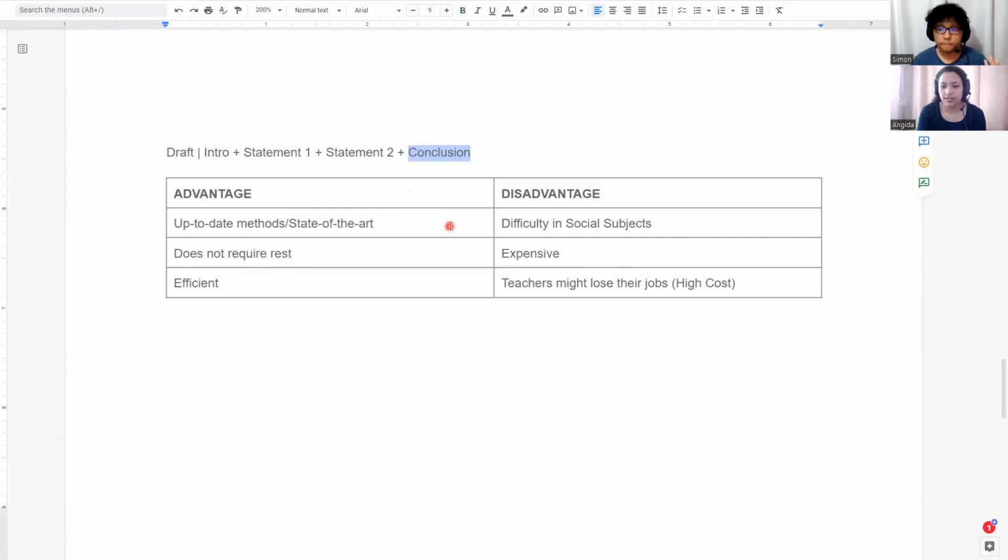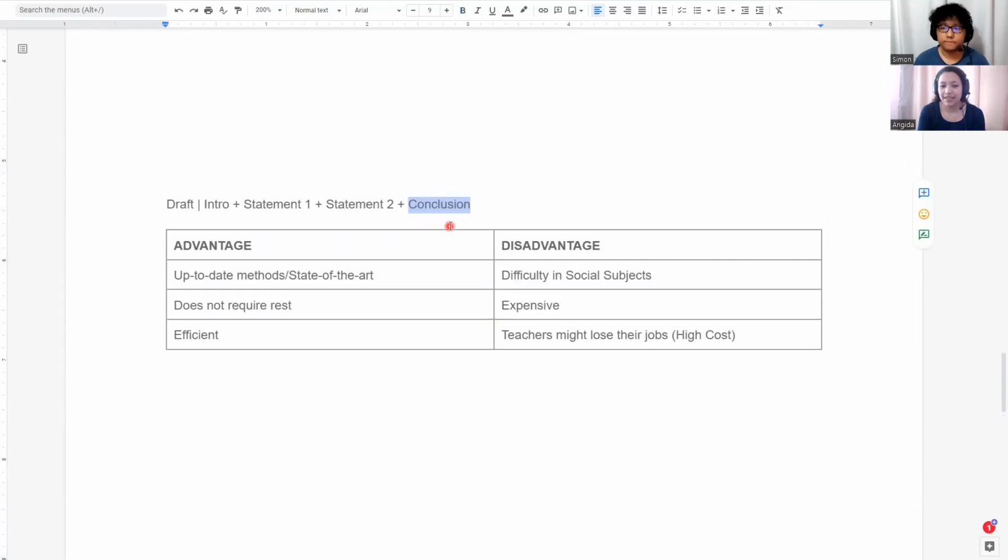So here's a question. Can we write 5 paragraphs? You are able to write 5 paragraphs, yes, as long as you have enough coherence and that you can organize your paragraphs neatly, then you can.